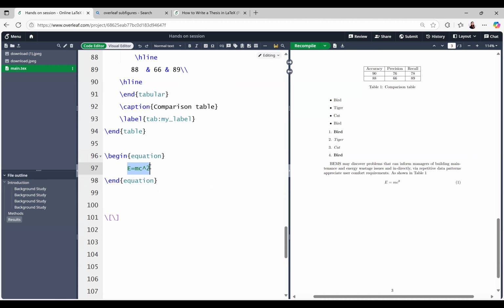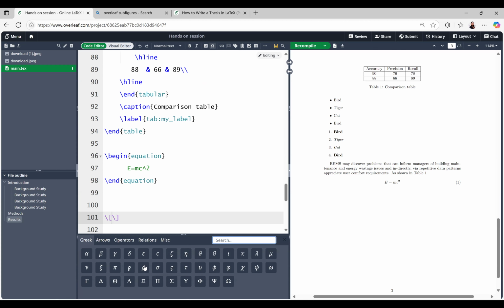Okay. So now just quickly, I want to show you how to do something else. For example, how to use some kind of summation or something like that. So this is the symbol palette. So if we click here, basically you can see there are so many different kinds of symbols that you can actually use. So let's say we want to use sum, okay? And then we want to use some kind of value. Again, x equal to sum of x plus y, let's say. And then you need, for example, something. Let something be this. Okay. So maybe this is your equation, right?